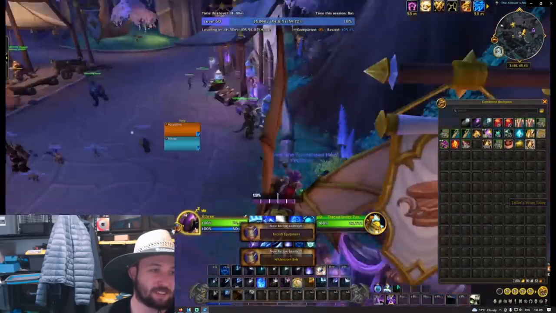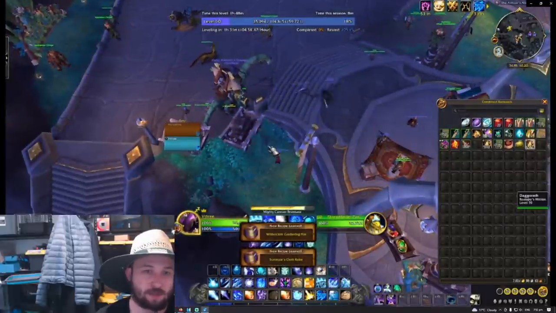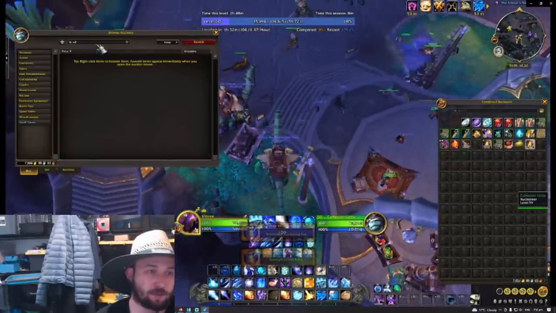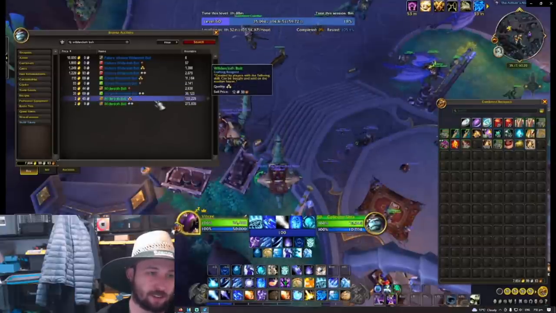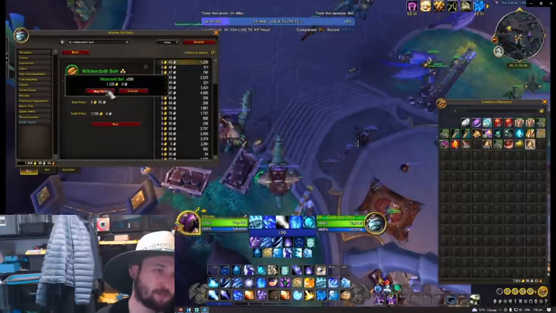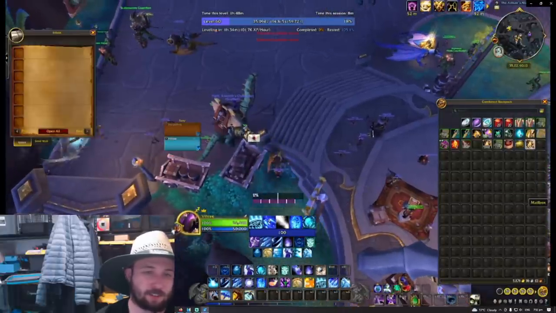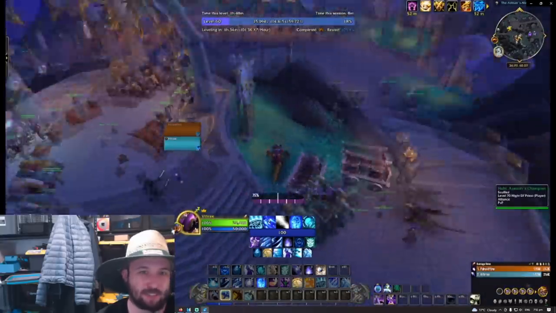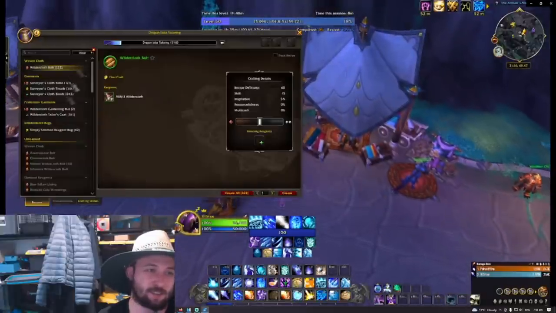What I'm realizing here is that I don't have wilder cloth bolts, so I'm going to really quickly buy some for myself. You can craft these, but I'd recommend just buying them off the auction house. They're 3 gold 45. I'm going to buy 500 of them for 1600 gold. You really don't need 500, you probably need about 100 max, but this is cheap anyway. So there we go, now we can start.